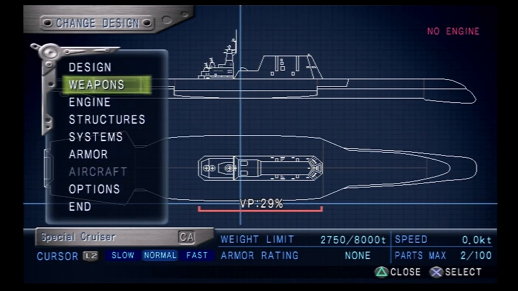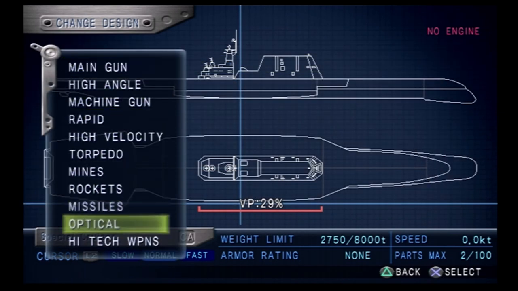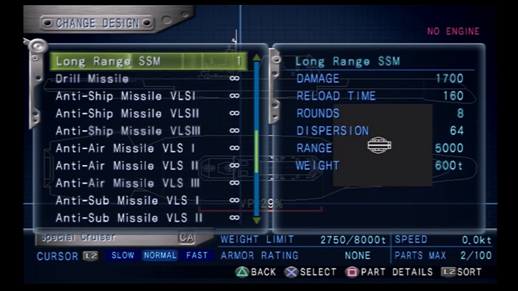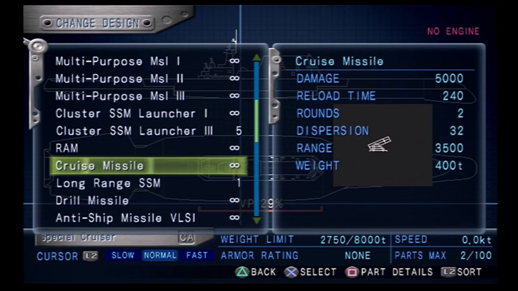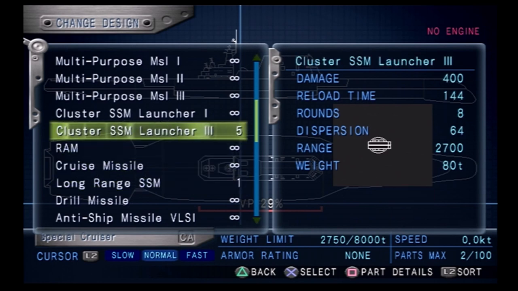Okay, next. We're going to want missiles. I don't think we have any really crazy missiles here, do we? Not yet. Well, do we have drill missiles? We do have drill missiles. Okay, that could be an option. We have some cruise missiles we could stick on here. Rams, of course, we're going to be using. Cluster missiles.